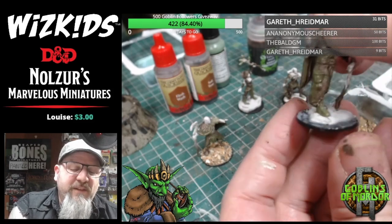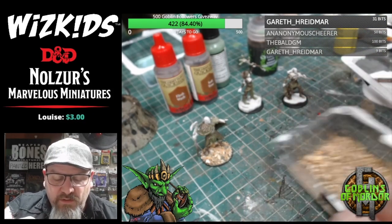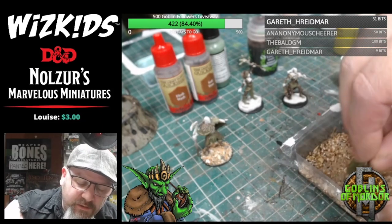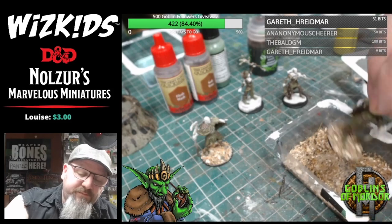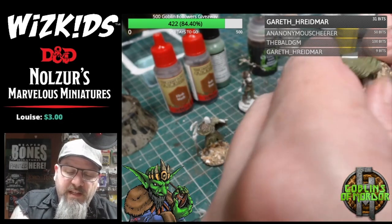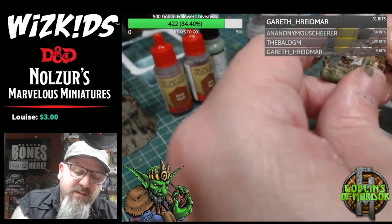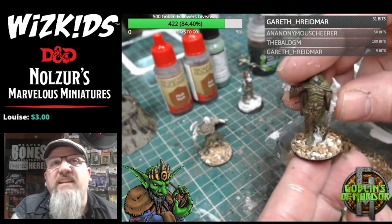Okay, so just added the PVA glue, and super simple, super easy. Once again, we give the little box a shake. We just dip our little mini in there, mix it around, give it a little tap, and go around with our little thumb just to take off the excess. And we just let that dry.